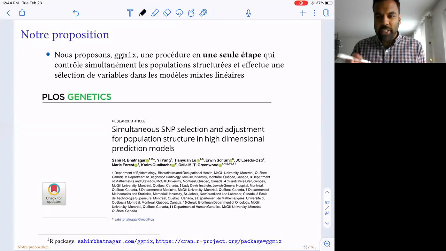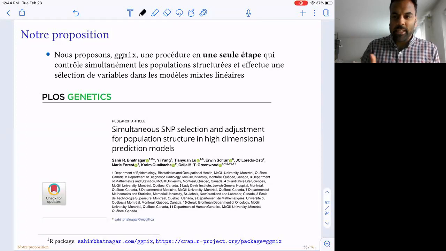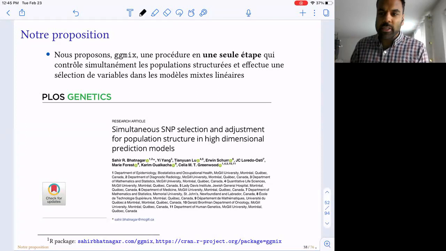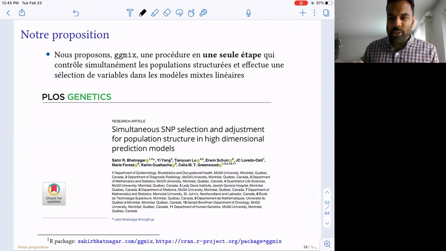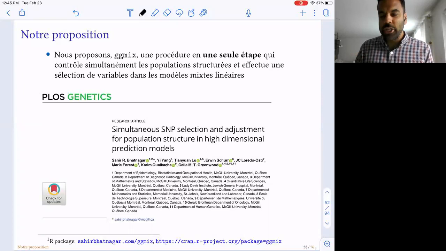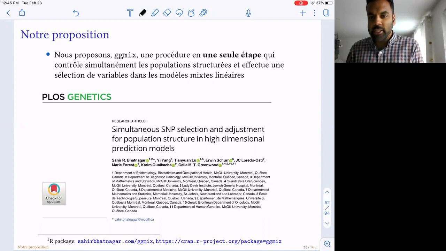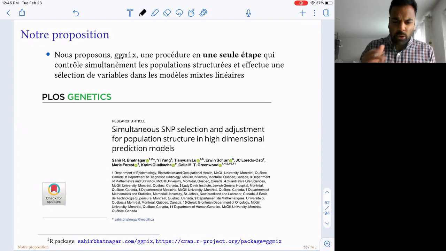Our software accepts a kinship matrix as input, and it will output predicted values for the betas. It will fit these coefficients, and the key point is that we're doing this all in one step. It's basically a linear mixed model with a lasso penalty applied to this specific setting in genetics. The LMM with an L1 penalty has been developed previously, but it was never applicable to genetic data. As Celia always likes to say, the devil's in the details. There were a lot of details we had to work out from the computational aspect to fit these models. And so there's software available.